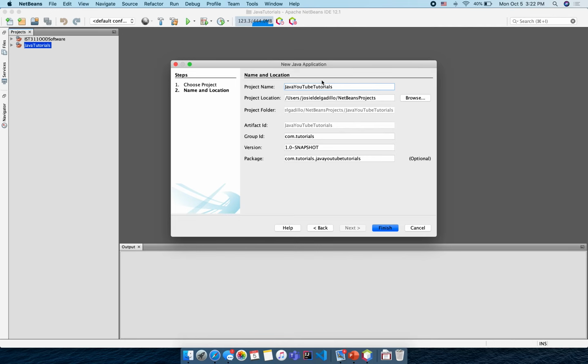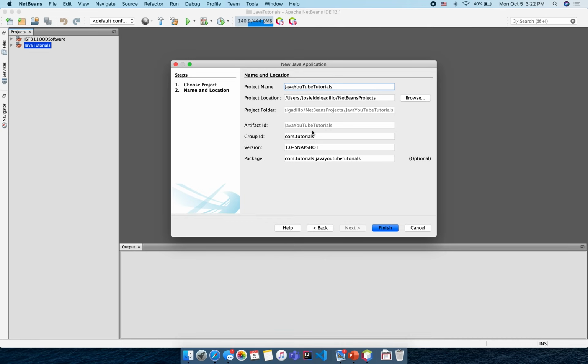And it's because you cannot have any white space within your project name. As you can see, it's going to go ahead and throw you an error. So sometimes in programming, you can't use white space. So in this case, just make sure you use camel case styling so you can read the name easily.